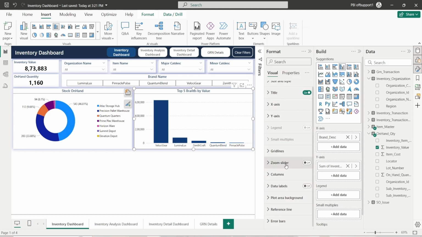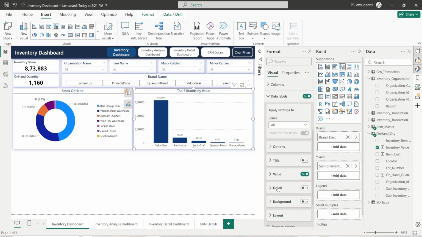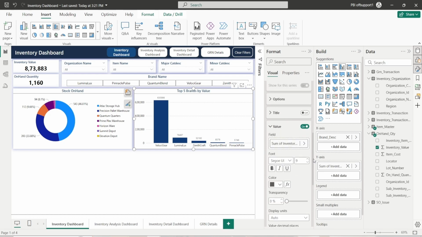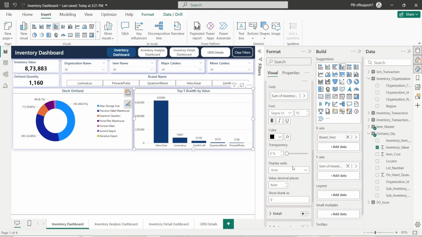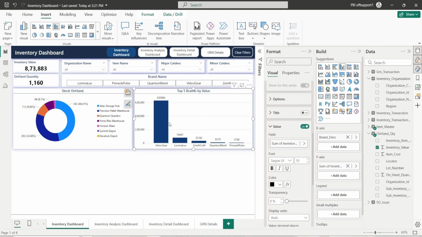And then here we have the data label option. Open the data label option and in the values increase the font size to 10 and give color black. And then here nothing in format.